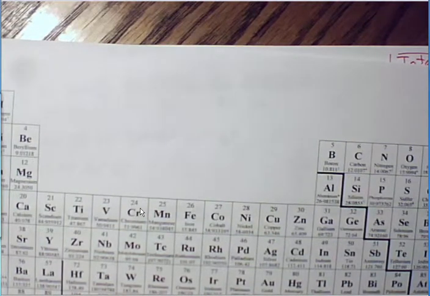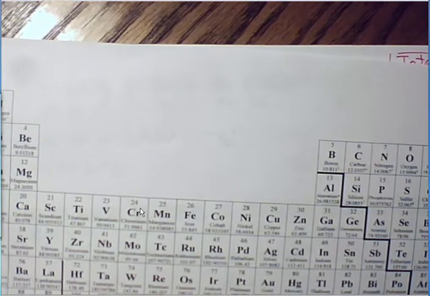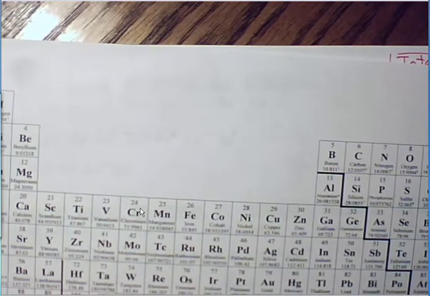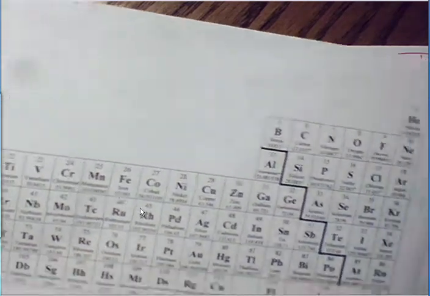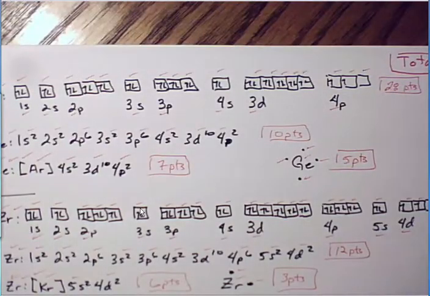If you've done everything right, you cannot have more than 8 dots around an element symbol for the electron dot notation, because the S sublevel can only have 2 electrons, and the P sublevel can have a maximum of 6, and you add those up, you get 8. Okay, and that's called the Octet Rule. If you were taught the Octet Rule in physical science, that elements tend to want to get to 8 electrons in their highest energy level, that's why. Well, that's part of it. There's actually more to it than that, but that's part of the reason.